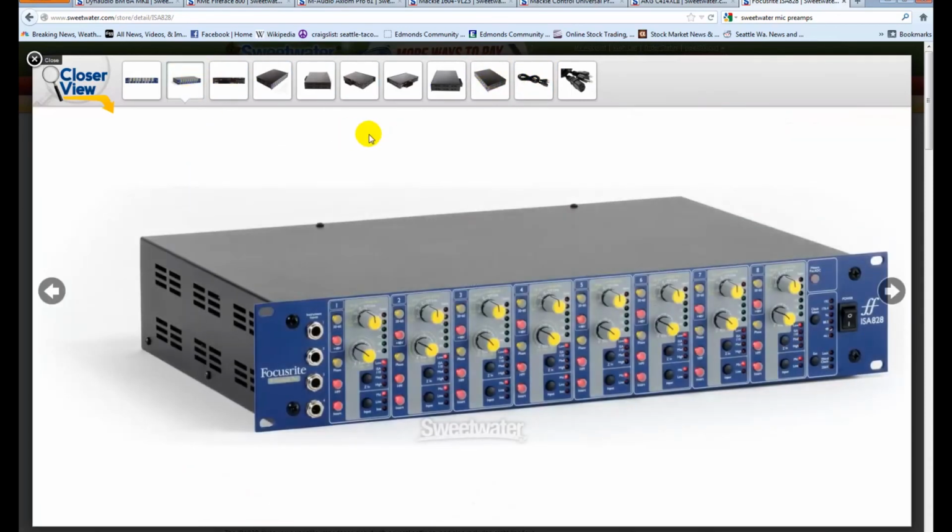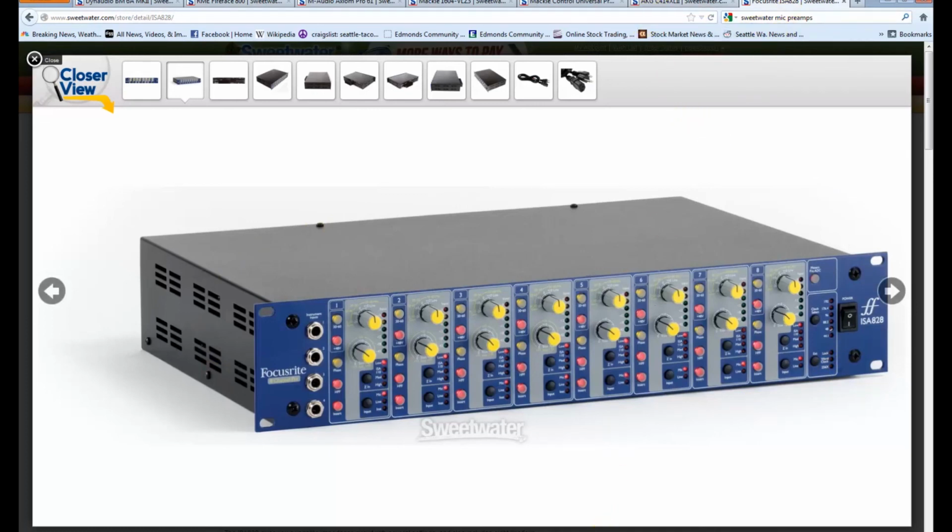Again, if you don't have enough microphone inputs on your audio interface, and you don't have a mixing board that gives you extra ones, this is often the type of thing you're looking at buying. And these come in all different qualities. You can buy really bad mic preamps, you can buy really good mic preamps, and anywhere in between. Although I would say, in most cases, the difference between a $500 mic preamp and a $3,000 mic preamp is very, very slight. So it's a really good place to burn a lot of your money. But again, I wouldn't put it near the top of the list as far as priorities go, if you're budgeting for a new studio.